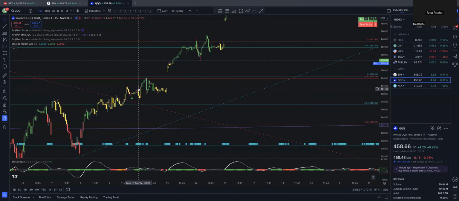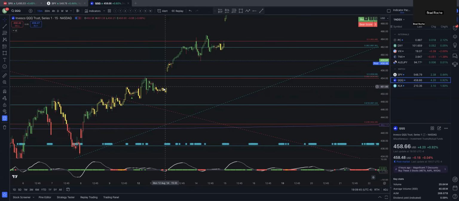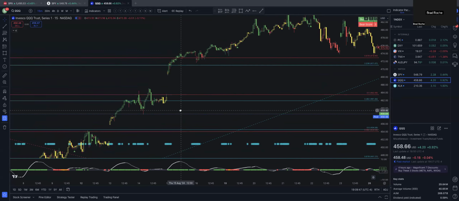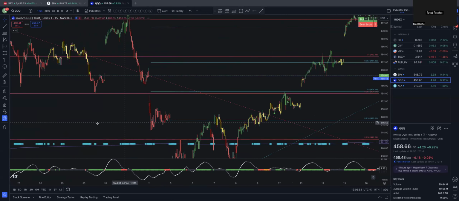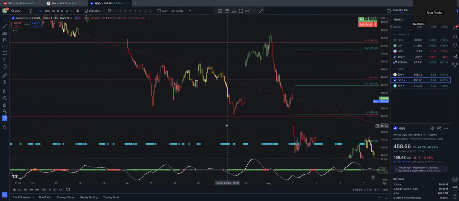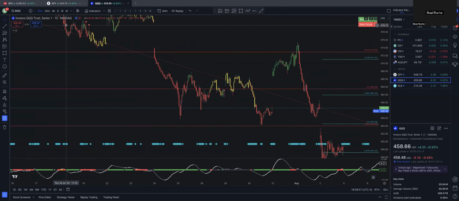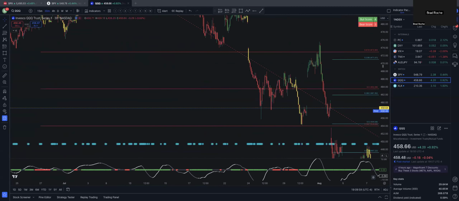So you can see here, we got a nice move up into resistance, but then ultimately failed. But then we got another buy signal here, and then you kind of just sat through the chop for the rest of the day, and then you got that huge gap up. And then this one here, you got a buy signal, nice move up. But honestly, my favorite time frame by far is the 30-minute time frame.